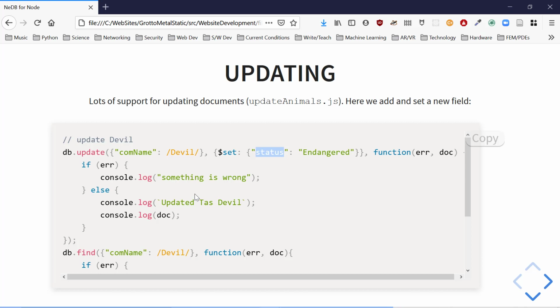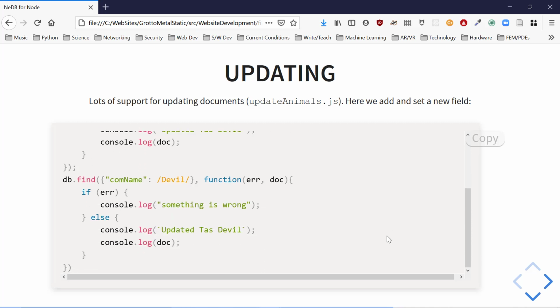When we're done, we're going to write back updated Tas devil, and we're going to print out the document. We talk about this as a document-oriented database. After we do this update, it's going to give us back either an error message or no error and what we just updated.